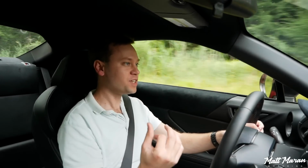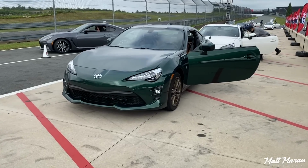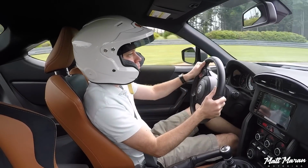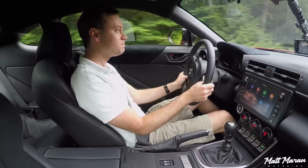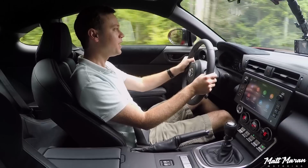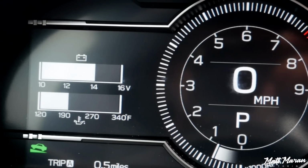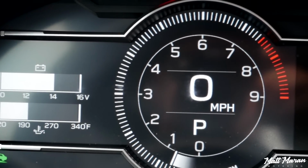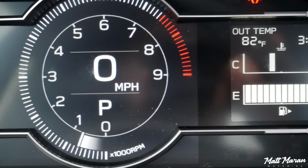First thing you notice: I actually did just drive the previous generation version briefly on track, so I have a little bit of a fresh comparison between the old car and the new car, which I'll reference as we're driving the new one. I can tell immediately, even just dipping very lightly into the gas, you definitely have more punch. The torque comes on at like 3,700 RPM now instead of 6,600 like it was previously. So it's much more punchy in those lower RPMs, and peak torque has also been increased, as has the power. I'll give all those numbers once we do an acceleration.